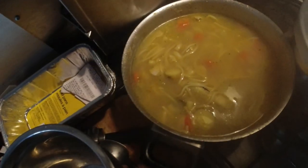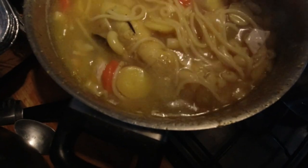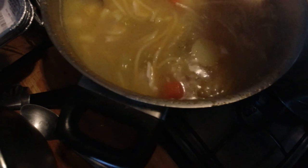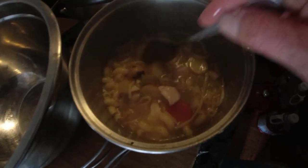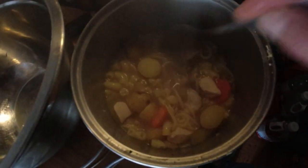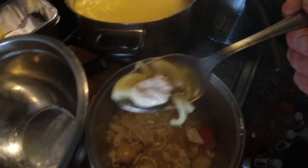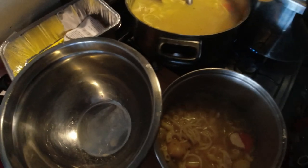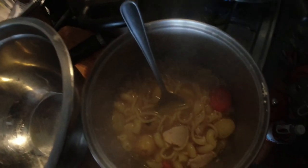There it is. Chicken noodle soup. Oh, yes. Now I'm going to plate some up. Have a taste. You're getting fogged up. Okay, I just put some in a pot here. Just to see, it's going to have to cool down a little bit, I think. Let me just try a little bit, see how the chicken is. The pasta. Okay. Mmm. Oh, man.